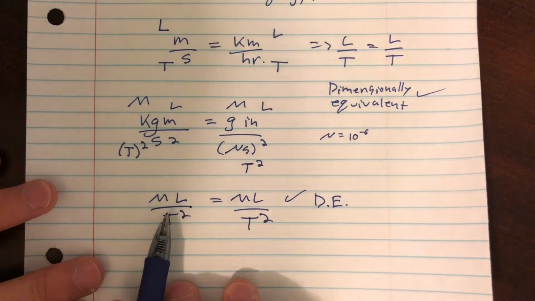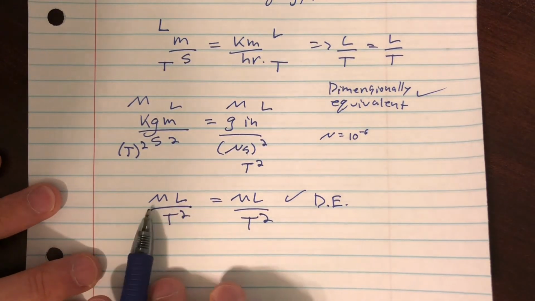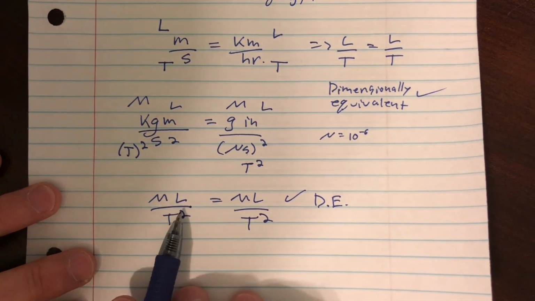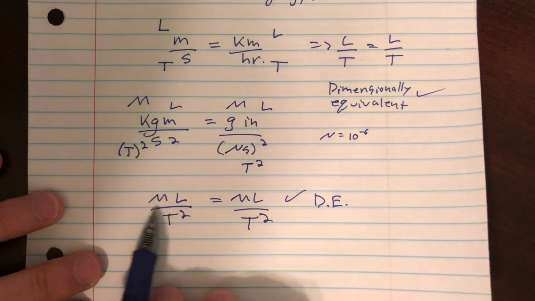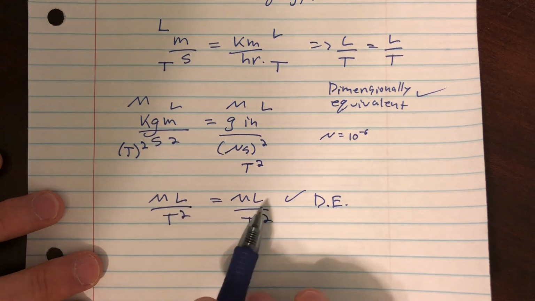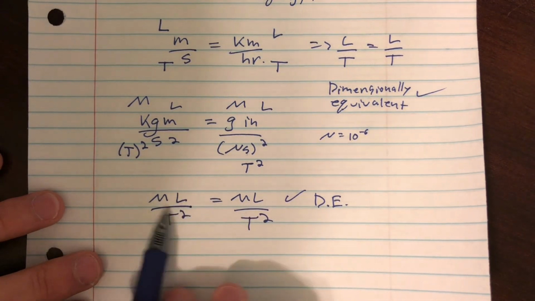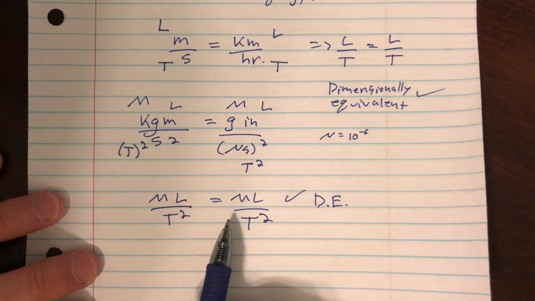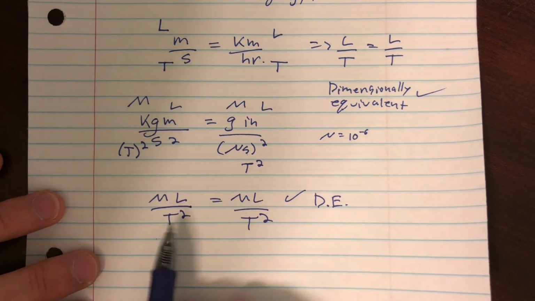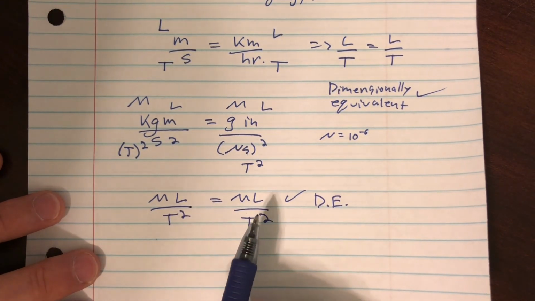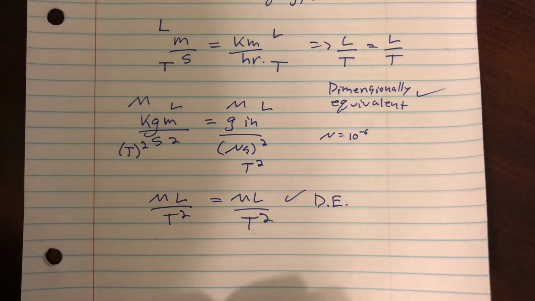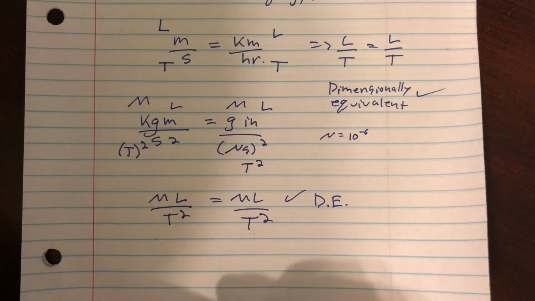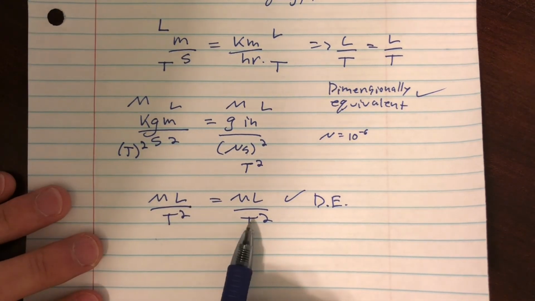So this is a really good way, if you're getting certain answers and you don't know if you have the right units, you can always go back to the base units, units of mass, length, or time, and see if your starting problem is dimensionally equivalent to your final answer. So it seems like maybe it's not that important of a skill, but as units start getting more difficult, it's definitely going to be pretty important.